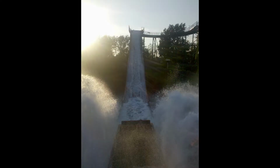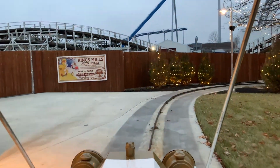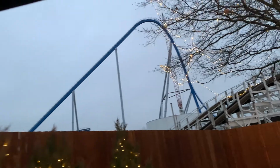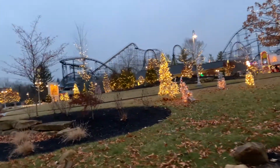And really the only thing I can think of besides all of that would be an RMC conversion, and that is obviously a new credit. Mean Streak to Steel Vengeance are completely separate rides. That's kind of all I can think about. If I'm missing any sorts of scenarios or whatnot, let me know, and I will give you guys what I think. And that is kind of it.